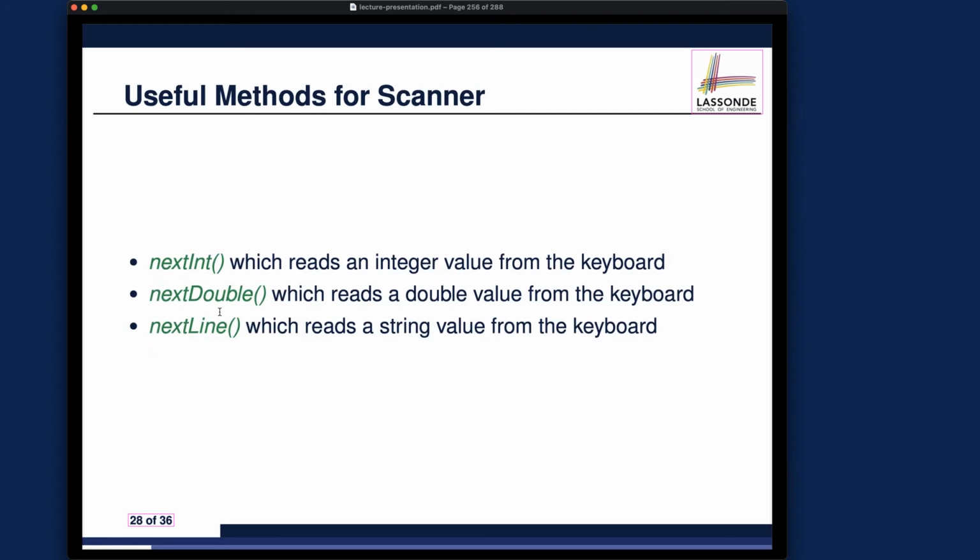So now just a reminder, you can use nextInt to read some integer. You can use nextDouble to read a double floating point number. Or you can also use nextLine to read in a string value from the user. So if you are expected to write a console application, these are the methods that should be handy to you.